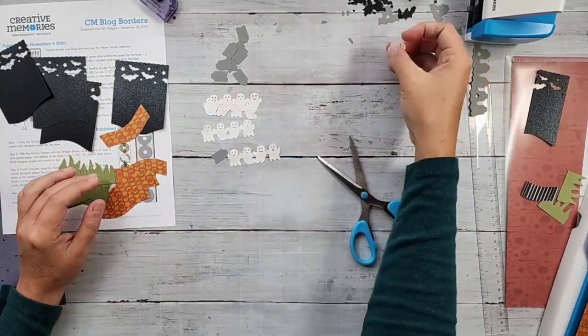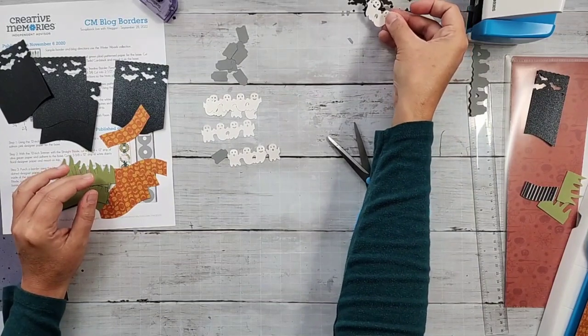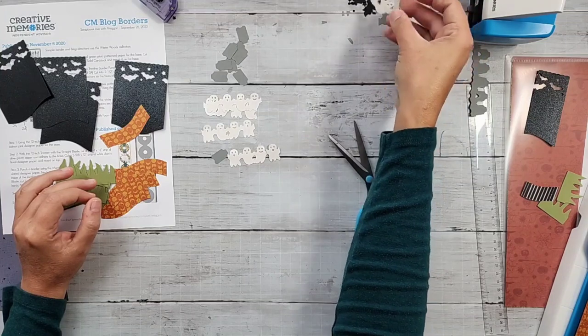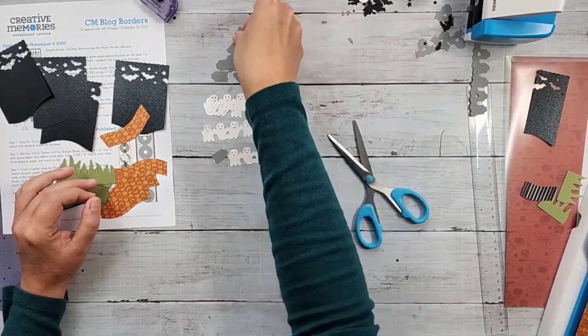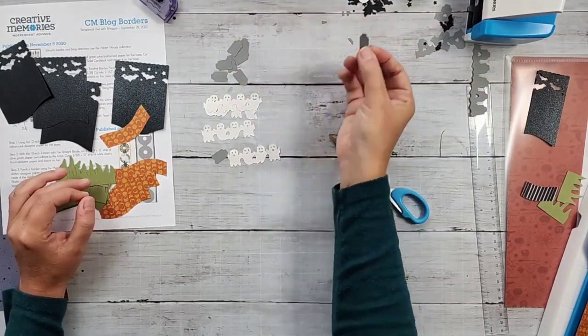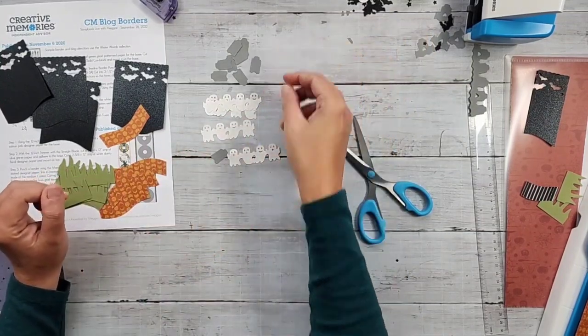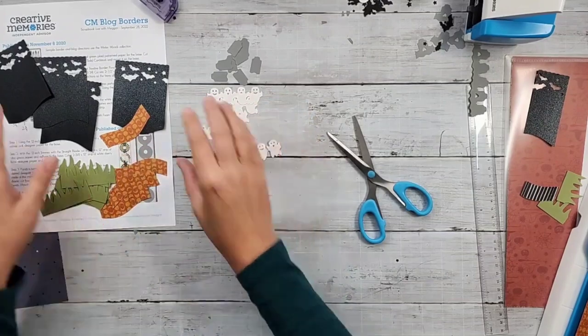You could easily toss in, if you do the shaker card, include some of those ghosts. Cut apart some of those ghosts to put them in with your bats. Definitely very spooky. You could even cut off some little headstones and put those in there too, right? You put the RIP in there. Something different, something cute.